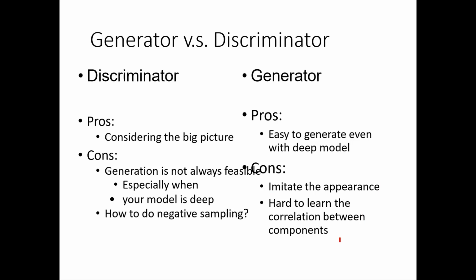Now, the discriminator is very smart. It tries to ensure that the GAN is able to achieve the diversity factor also. So it considers the bigger picture. And often generation is not feasible, when your model is very deep, it will not be feasible. And if you want to do some negative sampling, that is, the negative cases that you want to test, it becomes difficult with respect to the discriminator, because the discriminator is going to be distinguishing between your real and fake images. So when it's doing that, it will have a certain limitation in generating these fake images. How much will it be able to generate? Because the real images are something that will be checked when the model is run through the discriminator. So these are the major differences that you have in a generator and discriminator network.